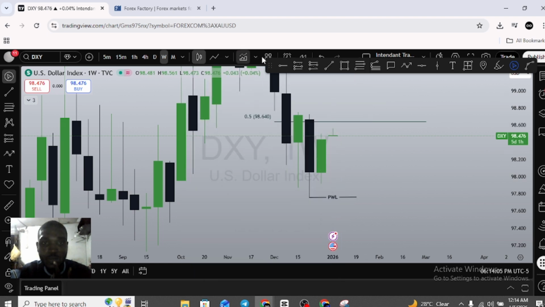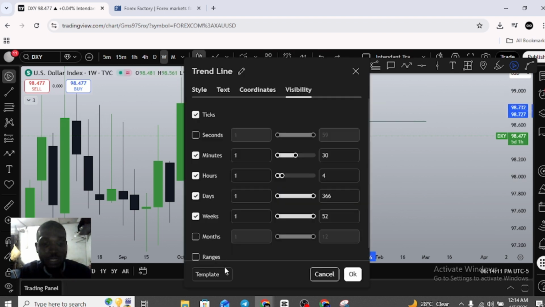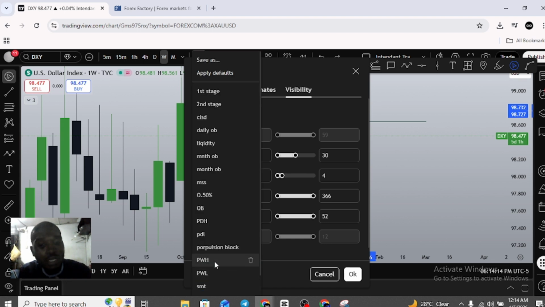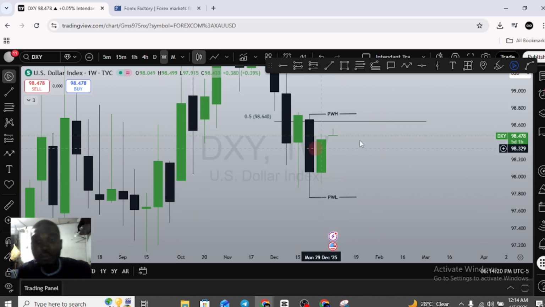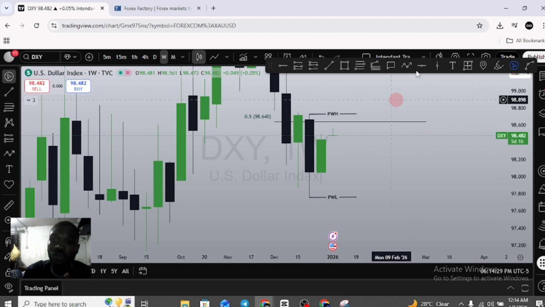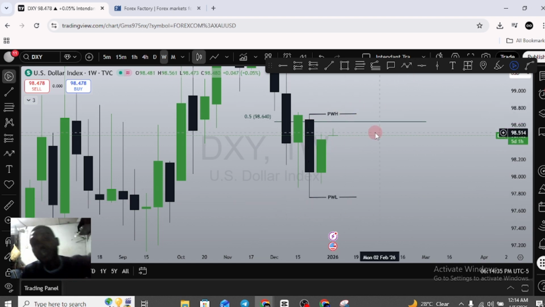This past week didn't do well. It was just in between. Usually I'm expecting that the new week's candle is going to take out the high or the low of the previous week, right? But this has just been stuck in the middle. I don't like to trade consolidation. I just wait for a take out of either side, whether it takes out the high or the low, before I can trade it.